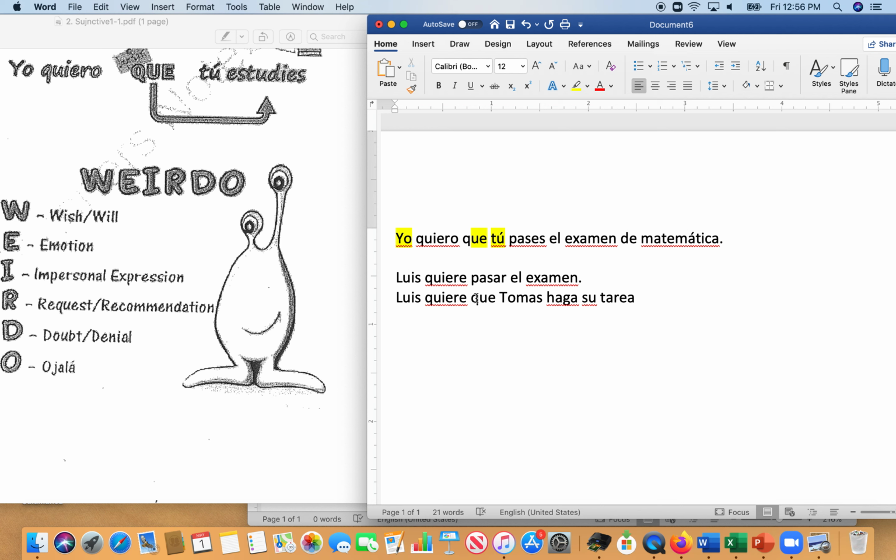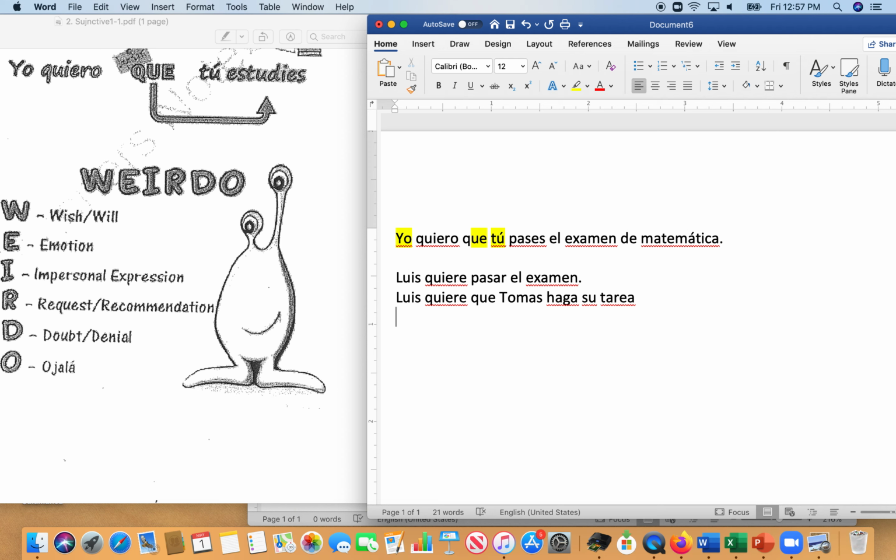I have que, I have present tense, and I have subjunctive right here. Now, remember, be careful with the go verbs. With a go verb, you have to keep that G, and then you follow the endings for the regular present subjunctive conjugation, okay? You still have to keep that G.